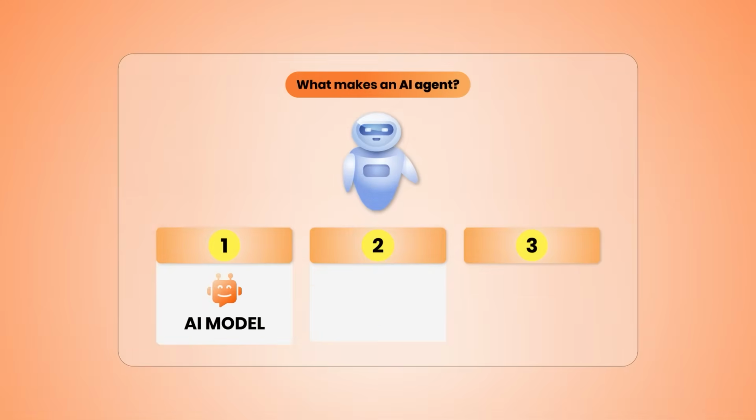Now, the second part that makes an AI agent useful is the fact that it could have memory. So if it remembers past interactions, it will actually be able to make good decisions, right? If it's a back and forth and it forgets the conversation after a few chats, then it's not very useful. It's not really a good AI agent.